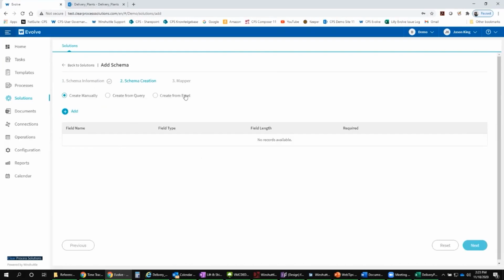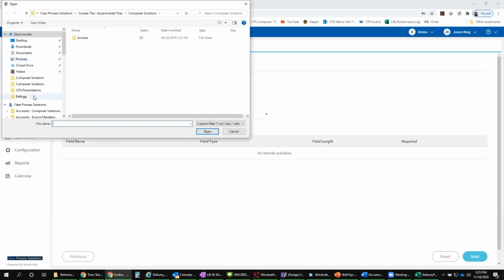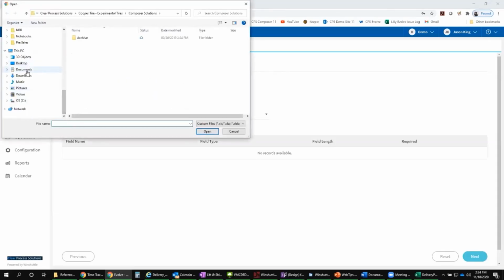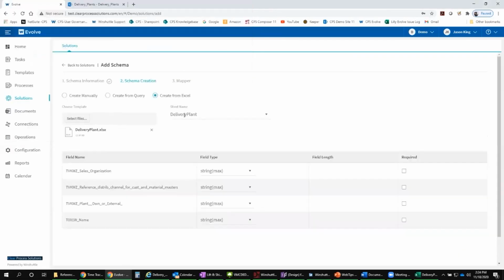So that's that method. And then the method we're going to show today that's probably the easiest, especially when converting, is create from Excel. So I'll check the create from Excel radio button, and then I'll pick my file. And as we saw before, I save that in my documents, presentation, and then I have it right here. So I can click that, and there's only one sheet in there, and it knows what it is, so it automatically picked it.